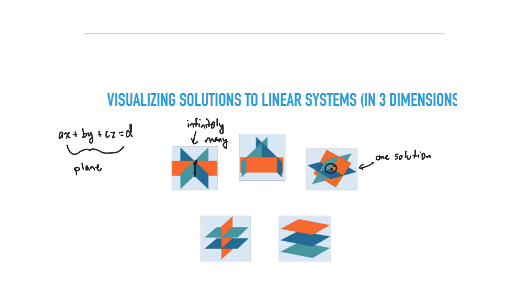But we also have inconsistent possibilities, and there's more inconsistent possibilities than you may realize. It's possible that all the planes are parallel, like you see in this picture here. 3 parallel planes never intersect, and therefore they have no solutions. That would be inconsistent. It's also possible that we have some of the planes intersecting, as we can see in the picture on the top.